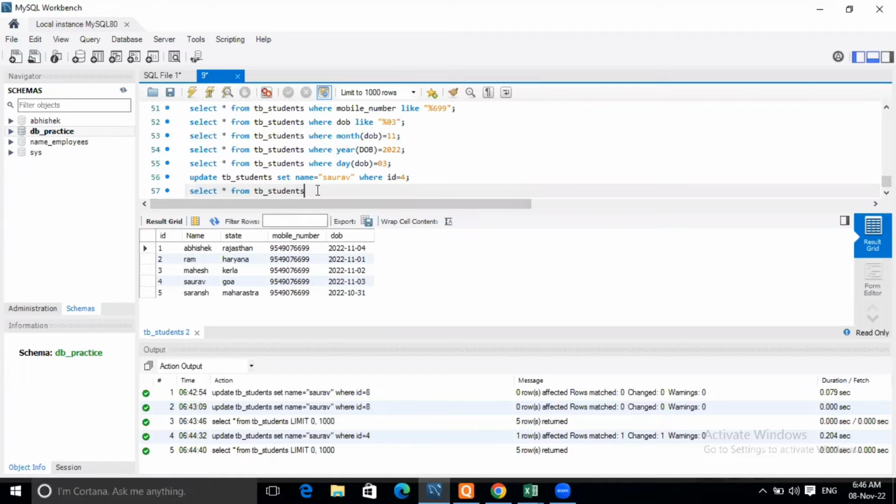Because if you don't write the WHERE clause, you are not giving the condition, so it will update all the names in the table. So always be careful to use the WHERE clause along with the UPDATE statement to tell the compiler which specific row it needs to update.